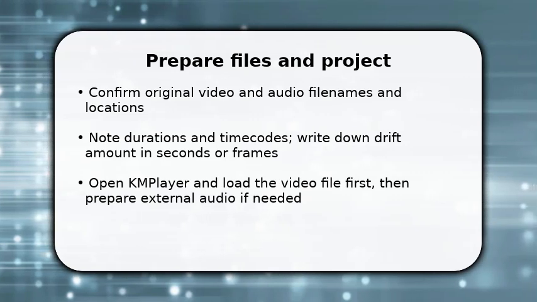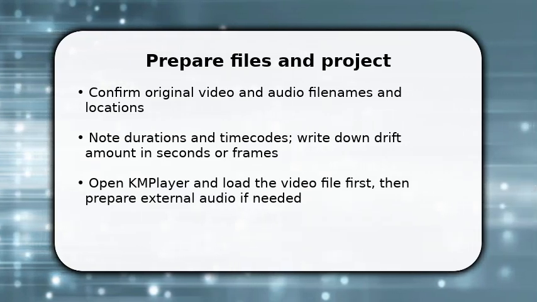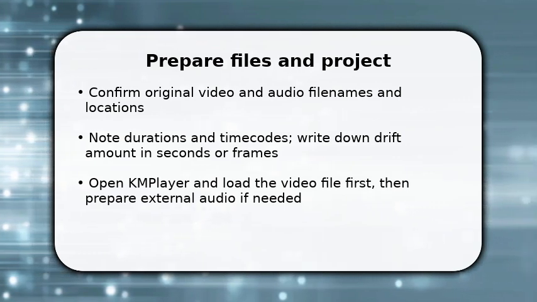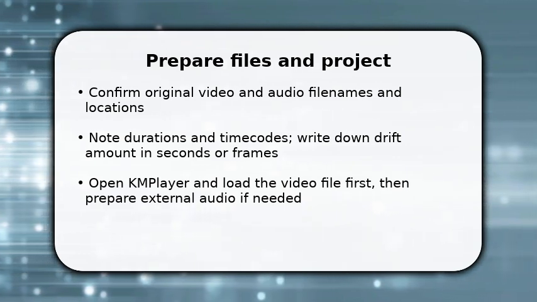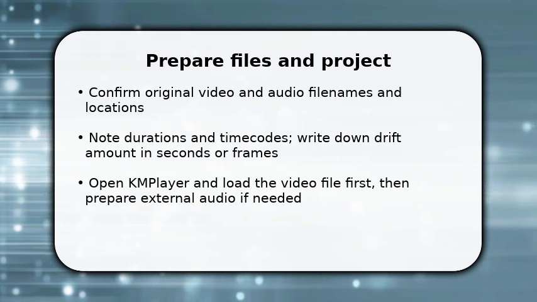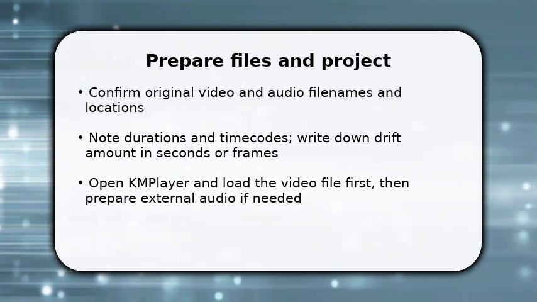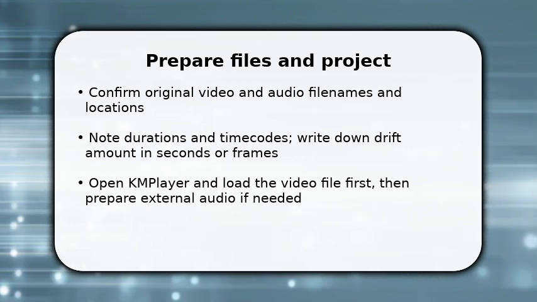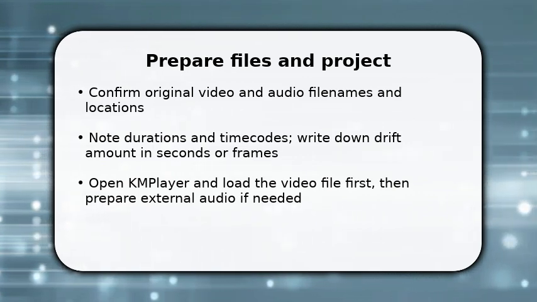You'll start by confirming both files you'll sync, the video and its external audio. Open KMPlayer and load the video first. This ensures the player uses the movie's timeline. If audio is separate, keep it accessible in the same folder. Note the exact drift, seconds, or frames, because you'll enter that value later.